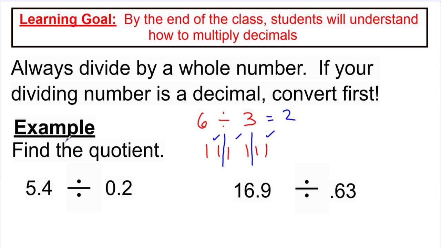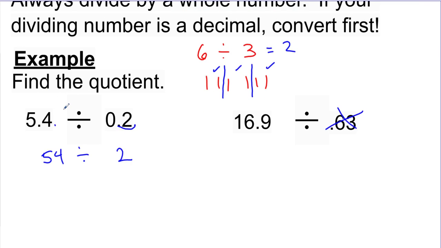So here's the idea. If I go to this problem, 5.4 divided by 0.2, I never want to see this. That's bad. So here's what we're going to do instead. I'm allowed to move this decimal point over once and turn this into a 2. But if I do that, the other number has to be moved over as well. So I move this over one time, I'm going to move this over one time, and I'm going to do that. And if you notice, 54 divided by 2, well, that's a way easier problem than dealing with all these decimals. So let's do 2 into 54.